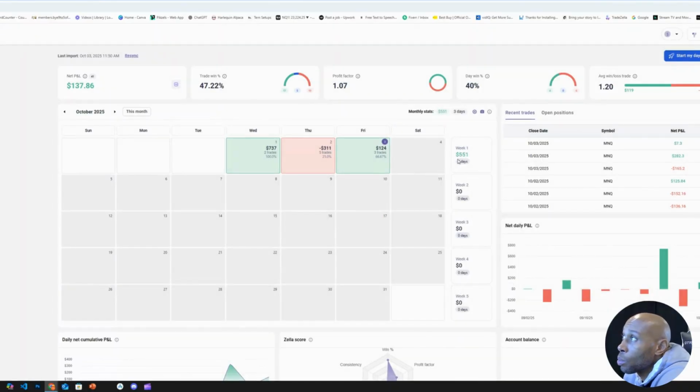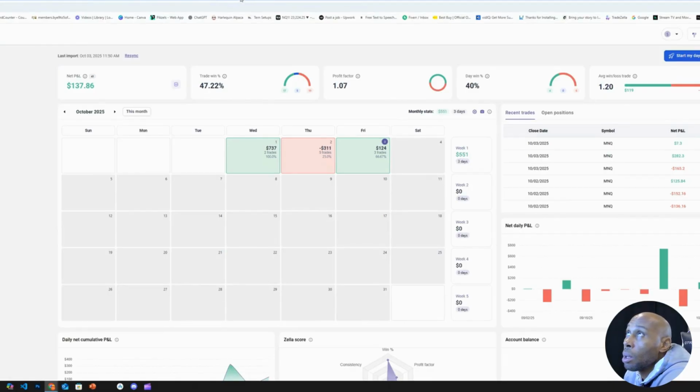So we're ending the week with $551. It's been about 30 days of me having my Apex account. This is like my first real Apex account. I had one before, but I was too busy with work. I didn't even really trade, man. So I'm not even going to count that one. But this is my first one, and we're ending the week at $551. Oh, and this is a 50K account too.